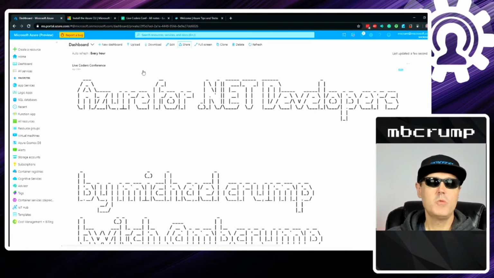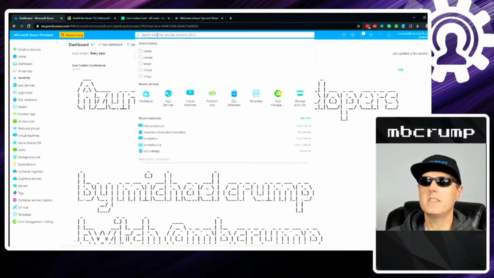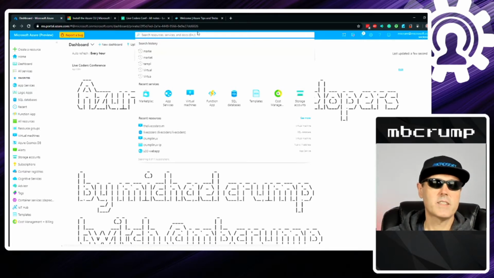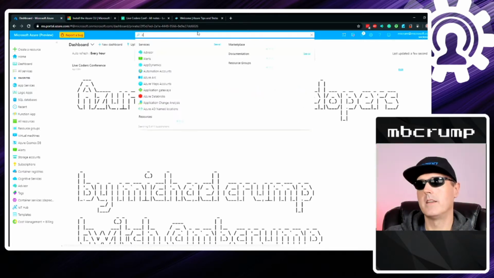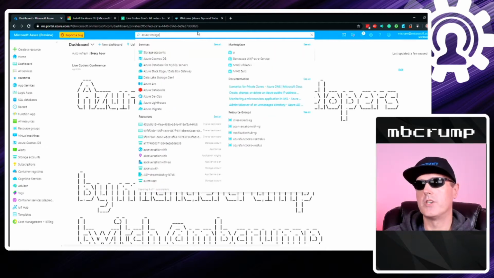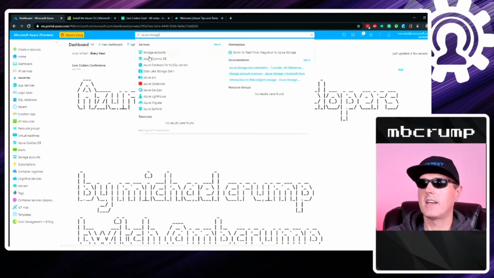And then if you come back up here, this is the resources. So you could search for, let's just say, Azure storage. Okay, so here are the different types of services that you can use, but then it's also like, here is some of the documentation.